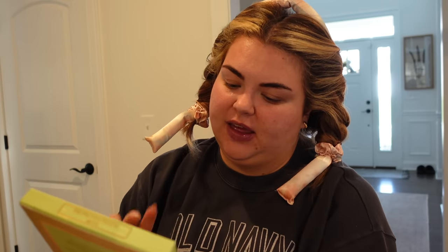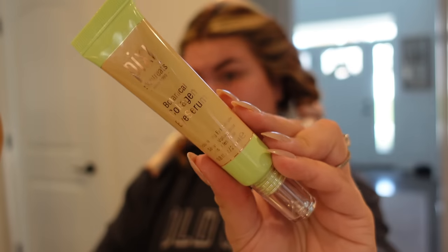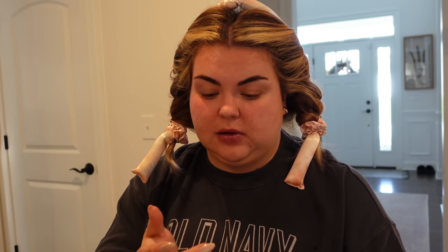Oh, I really like their sheet masks. These are the volume sheet masks with hyaluronic acid, peptides, and the botanical collagen. So some face masks. And then we've got a botanical collagen tonic toner. And then we also have the botanical collagen eye serum. Love it. I have no reason to be putting this eye serum on right now, but I just couldn't resist. It's good because I'm actually getting low on my eye serum.